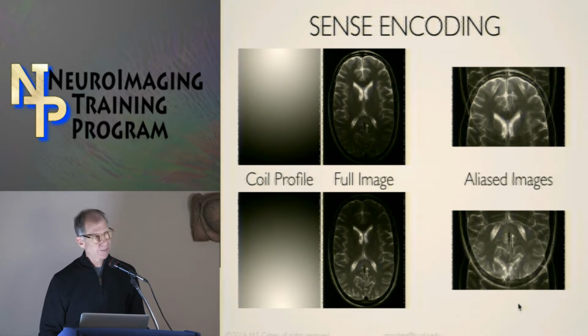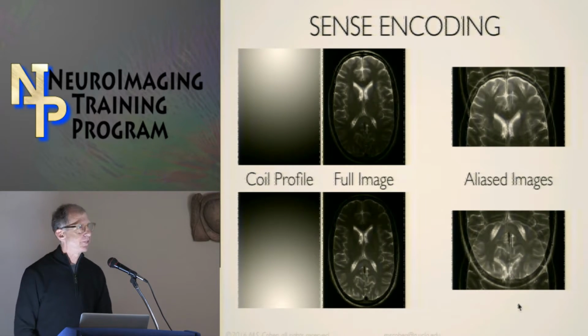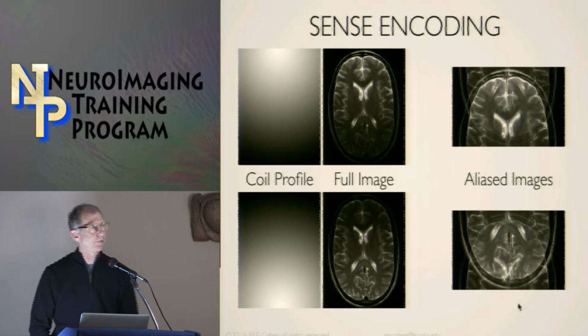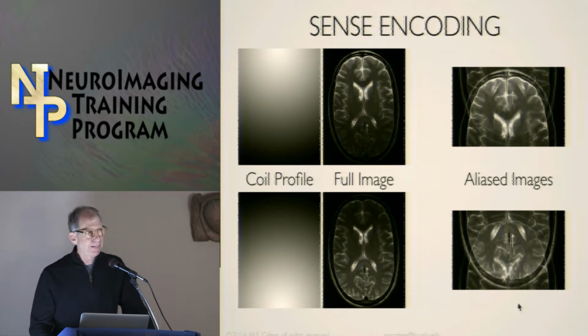So that's what is known as sense encoding, sometimes called GRAPPA on the Siemens scanner. There's yet some other terminology in the different commercial products. I'm afraid I'm principally a Siemens user, so I don't really know the acronyms on the other scanners, but people will have seen this. This is now a very popular and important technique because it reduces imaging time, with a smaller number of lines of data.